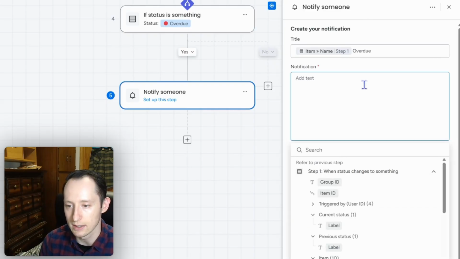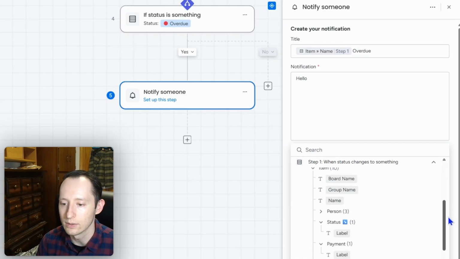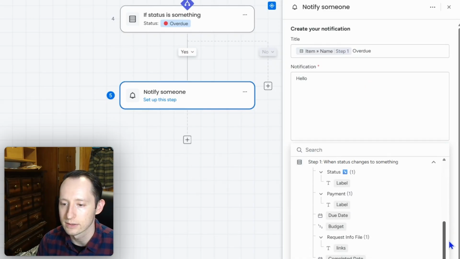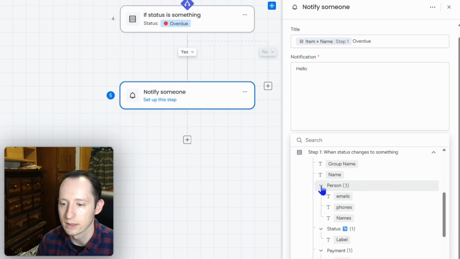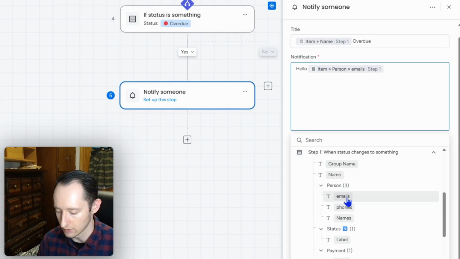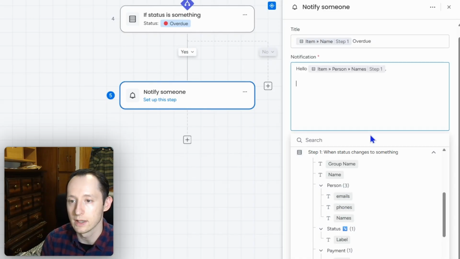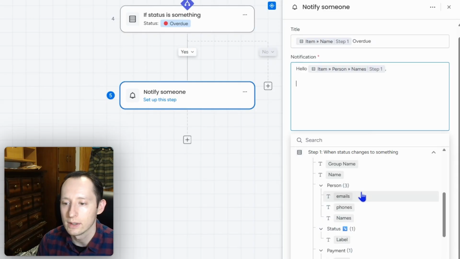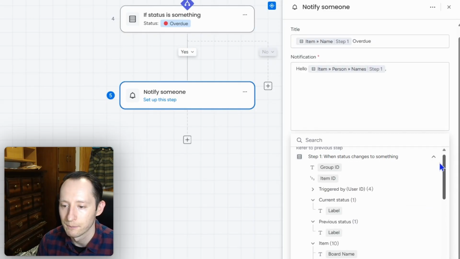And then you could say hello, and we'll go with the owner of that. In step 1, we'll have the person here, and you've got email. We don't want that. We want name. So that individual that owns it, hello. And then we'll get the actual item name this time instead of the item ID.